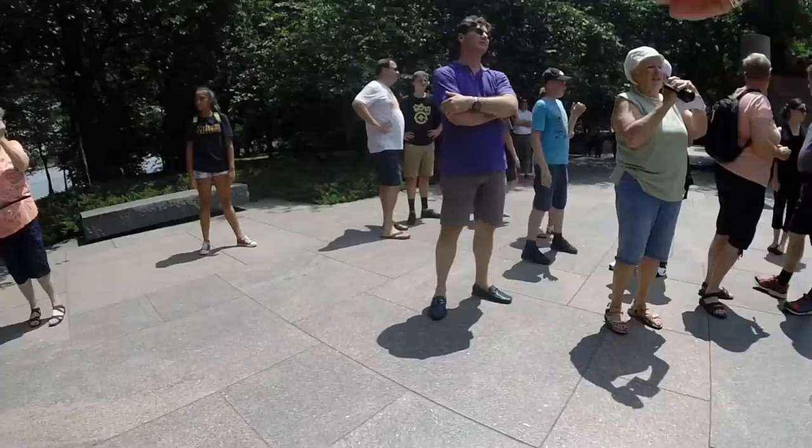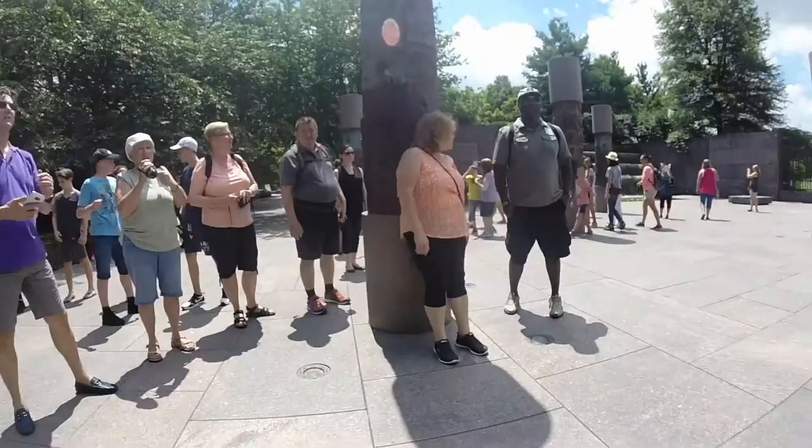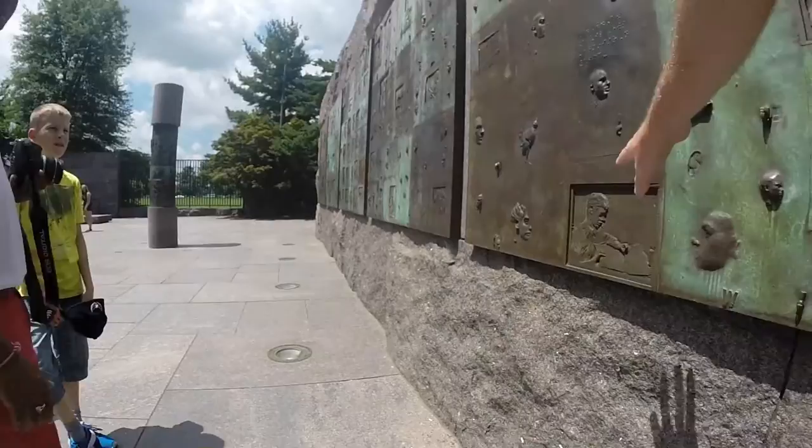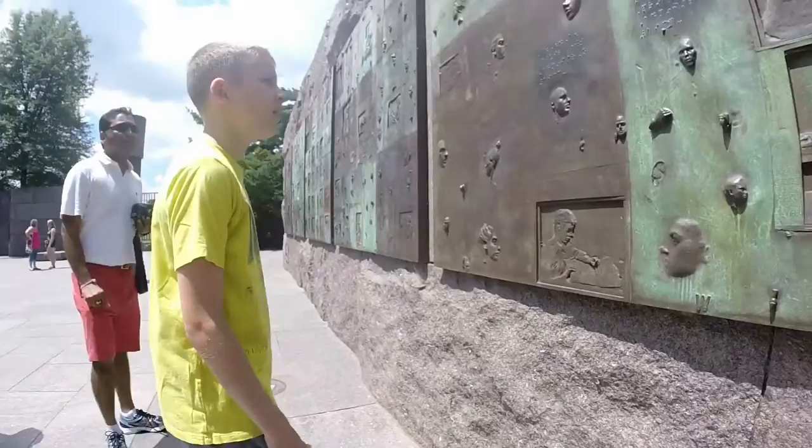So first of all, this fountain here, with multiple steps, represents the Tennessee Valley Authority, a dam building project he initiated to help people work. And this is my favorite part. You are allowed to touch and feel this. Again, most accessible memorial in D.C. So even if you're lost of sight, you can still feel the hands and the faces leading back into work, and the work programs and conservation corps written down in Braille.